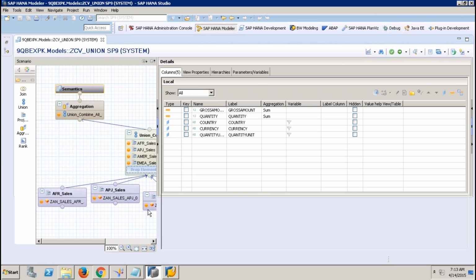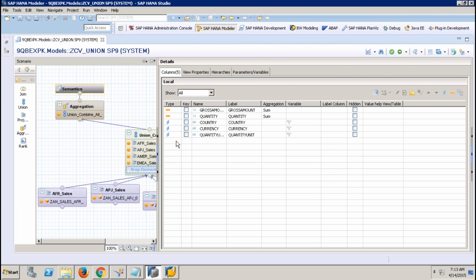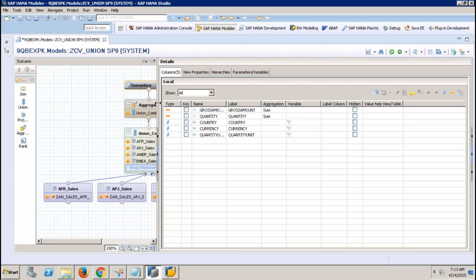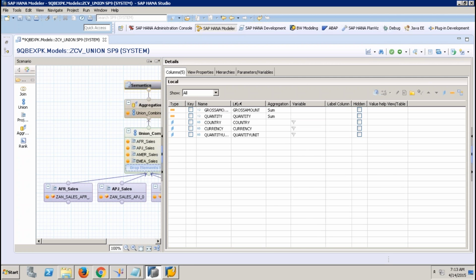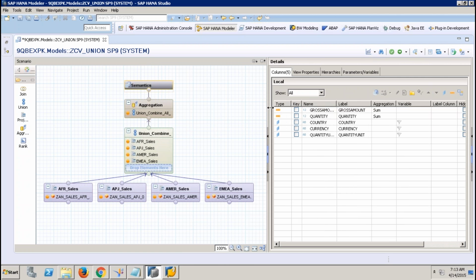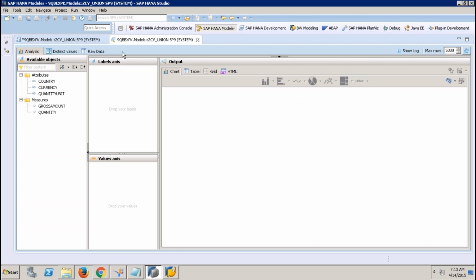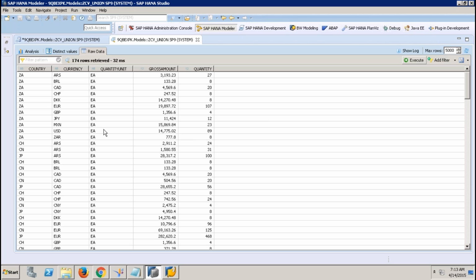They call this concept union by constant or constant by union. The requirement now is, say, we have an output of this view. Let's try to see the output. From this output, I would like to differentiate whether this record is coming from node 1 or node 2 or node 3 or node 4.